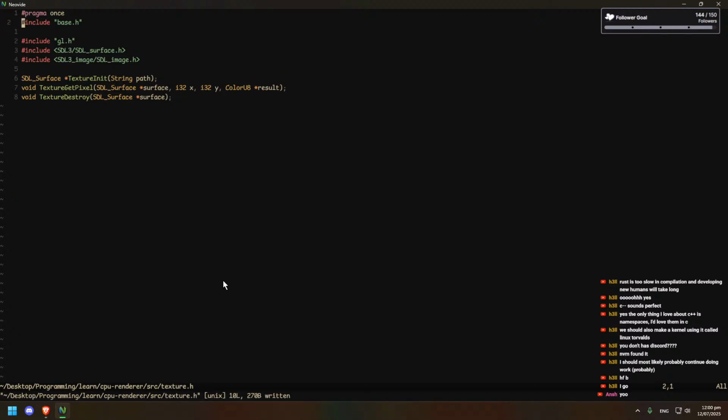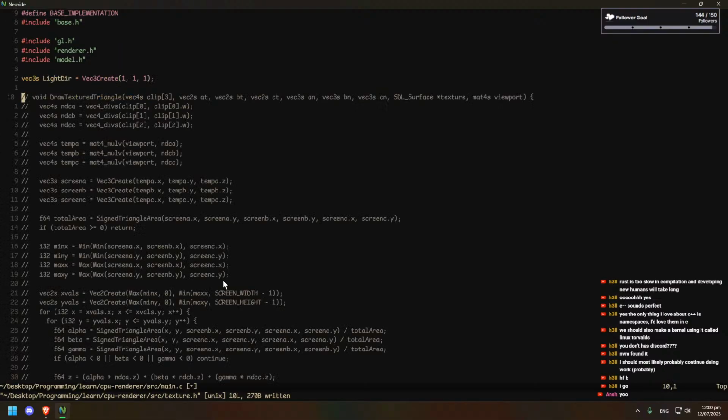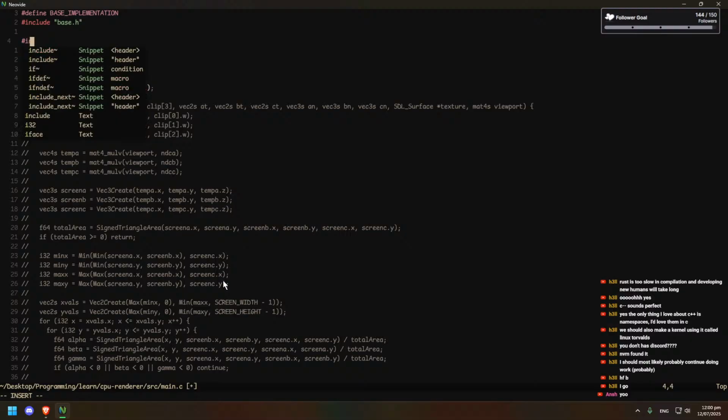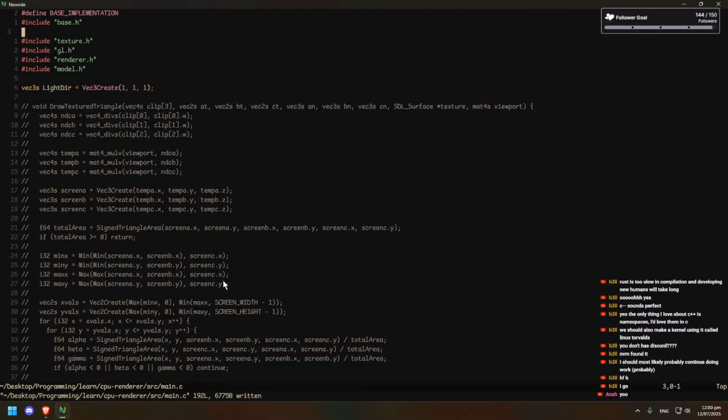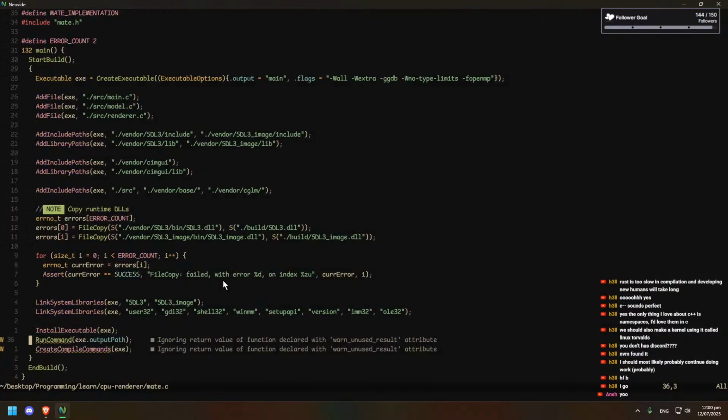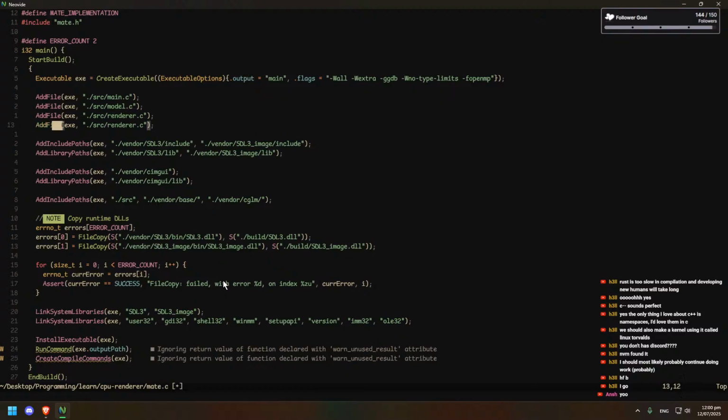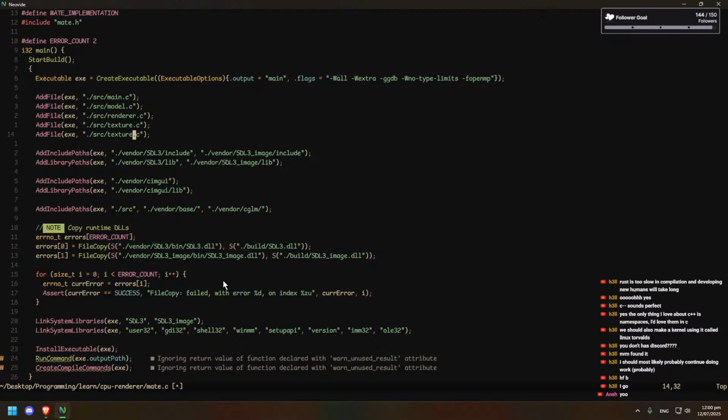That's the order. And here, of course, include texture.h. And as well, of course, compile it here. Texture.c and gl.c.